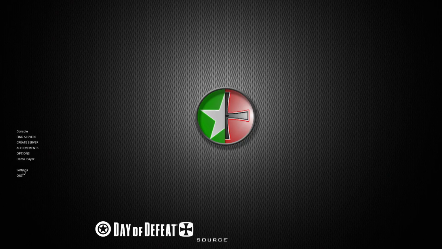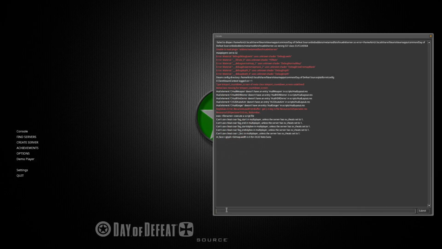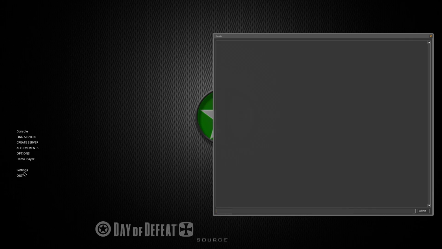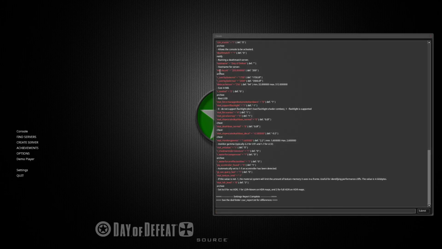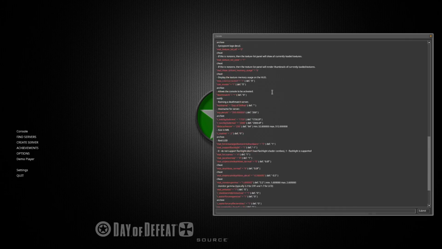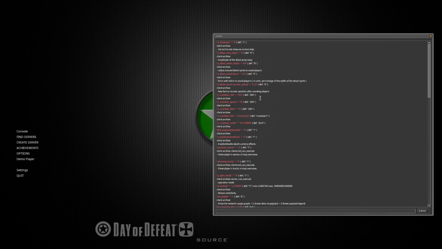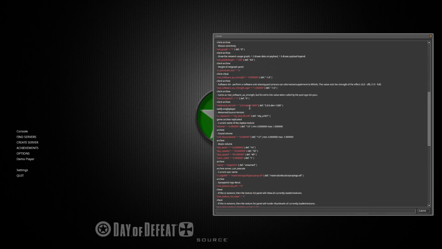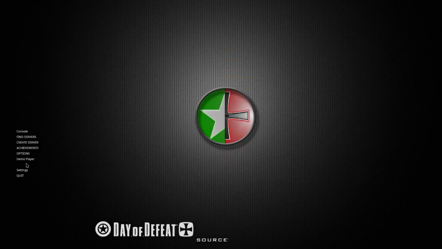Okay. What I was saying before, I've made some little changes here. We see more when we start up a game, but you can bring up the console, just clear that. And if you press that, you get all these settings here, which show what you have it set on at the moment, this command, and what the default is. A whole heap of them, for the people that like that sort of thing.